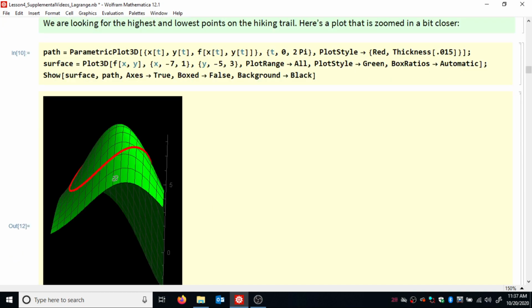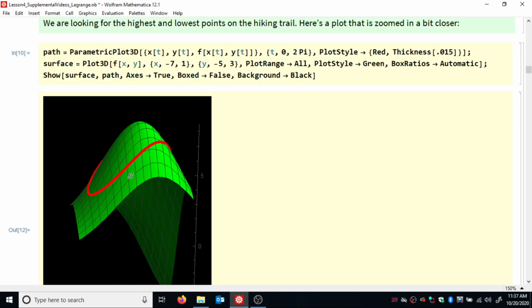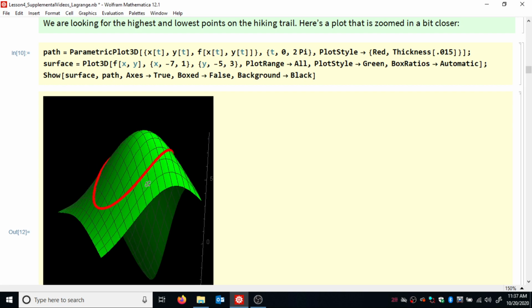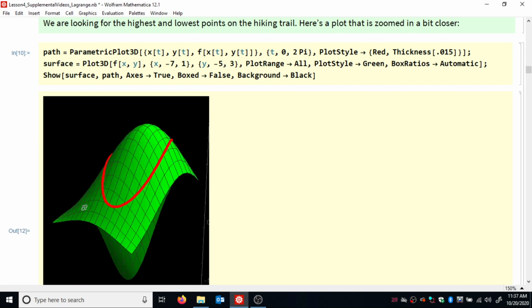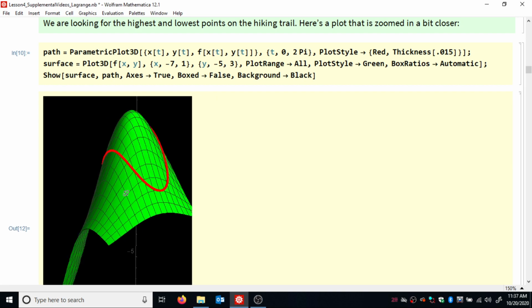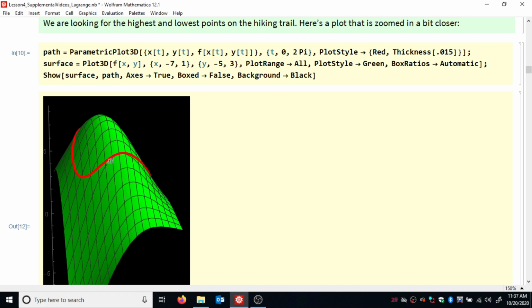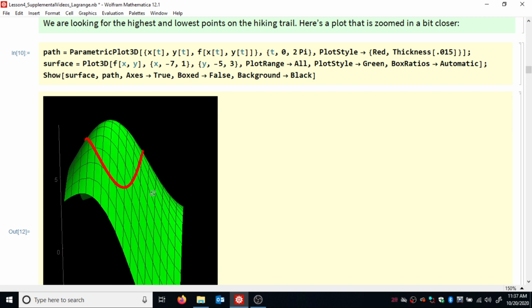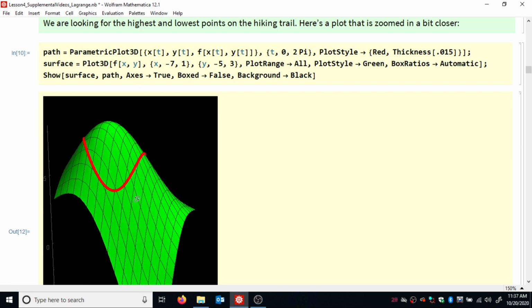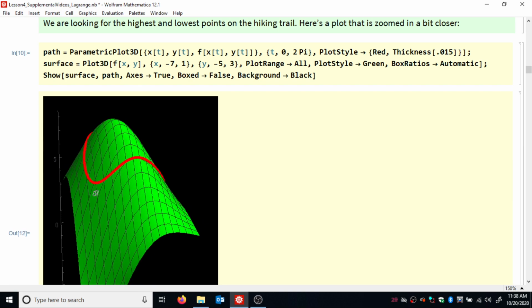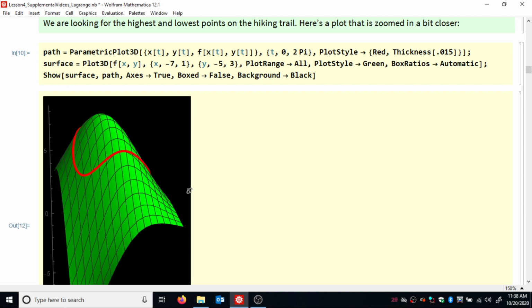Now if I zoom in a little bit closer, you can kind of spot it. It looks like I have a highest point and a lowest point. I have a maximum and I have a minimum, but there's a couple other points that are interesting, right? Looks like I have a little local maximum here, a little local minimum. Let's try to figure out how to pinpoint all of these candidates and then talk about how to figure out which of these candidates correspond with the global maximum and the global minimum on this curve.